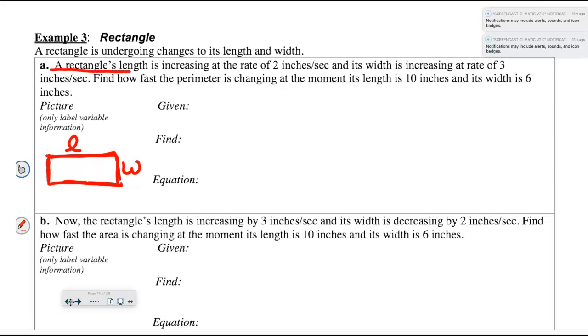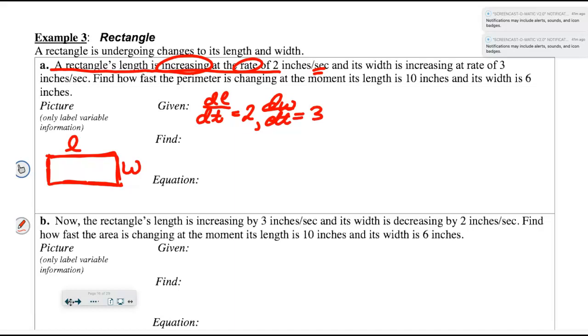That's right here. They tell me that I've got a length increasing at a rate. That's a derivative, or a rate of change. I'm gonna use L for length, not dy dx. I'm gonna say dL/dt, because this is something changing over time. It's increasing, so I'll put a positive 2 there. You don't need to put the label on it right there. At the end, we need a label, but when you're setting it up, it's also given that my width is also increasing, so no negative rates of change right now.